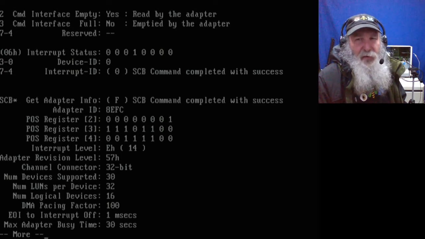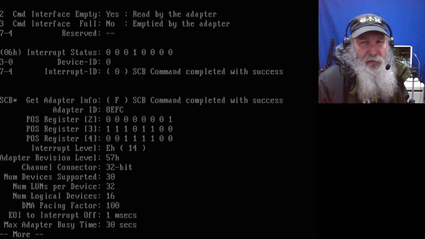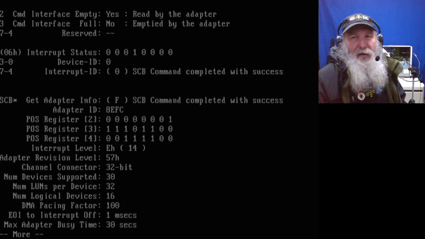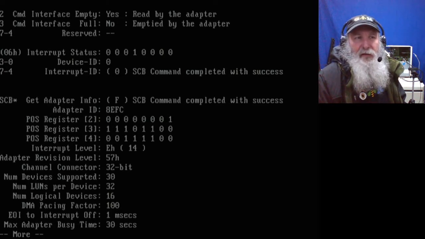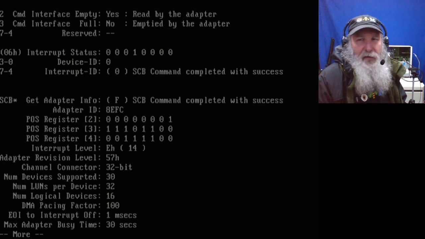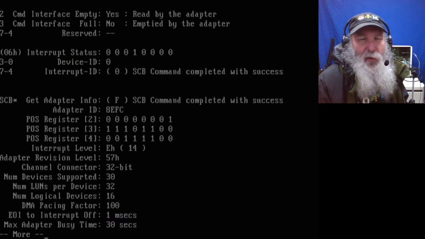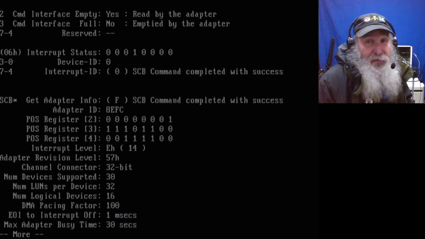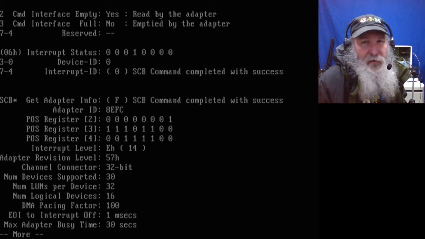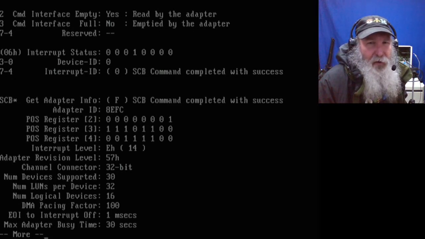Well, this QSpock is for query Spock, and the Spock adapter was the IBM SCSI adapter with cache, a little bit narrow version, not a fast wide like the Corvette was. The author of this program named it to query the IBM SCSI adapters, and he just shows the Spock adapter as the primary one that he targeted.